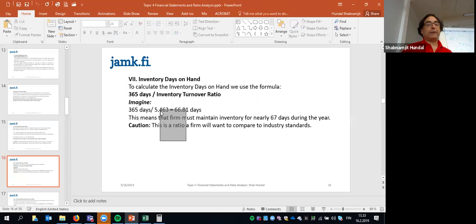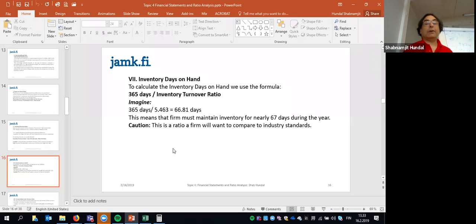Let's say the ratio is not 5 but 9. Then this number would be around 40. So basically, if a company is operating fast, it needs to maintain fewer days of stock, because you know it will keep replenishing fast. And this will also reduce your rent and other overhead expenses. After all, when things are on the shelf, they are not being used yet.